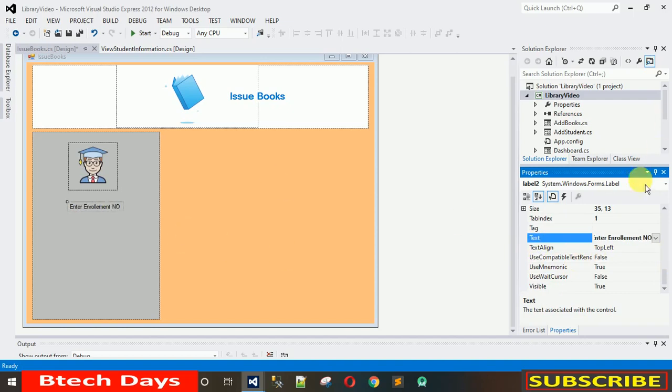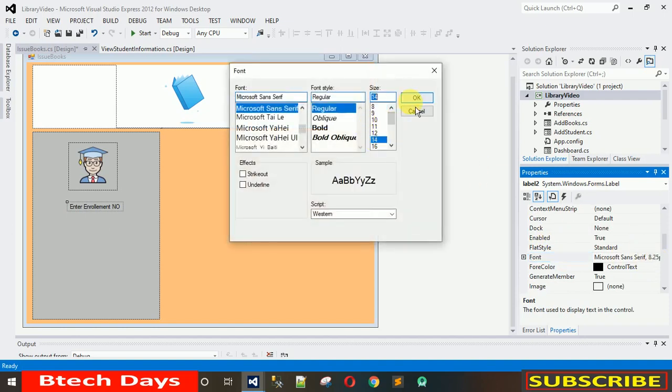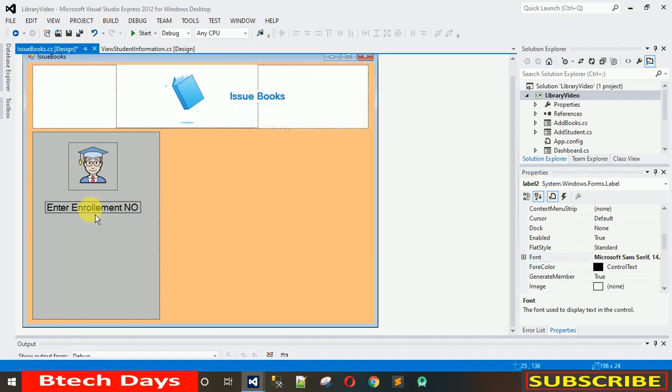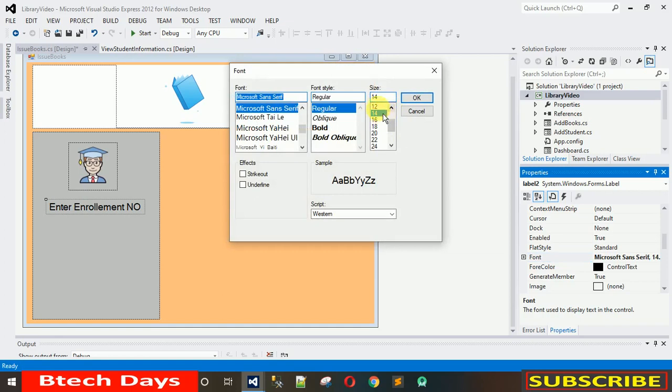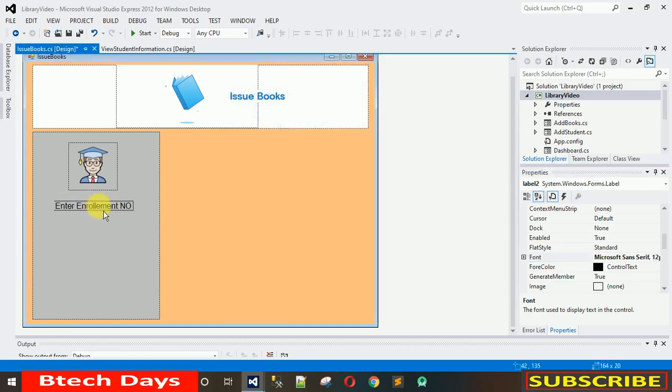Hit enter and change the font size so that it looks nice. So let me just change this one to 14. Okay, so it's quite large, so let me decrease the size of this one to 12. Okay, so now it's looking nice.